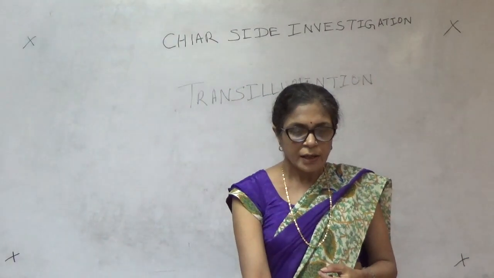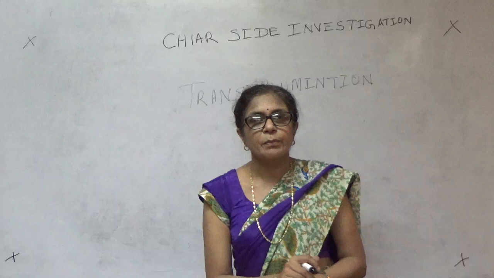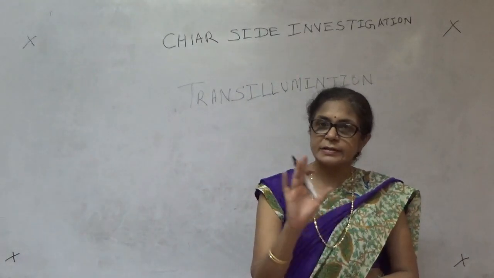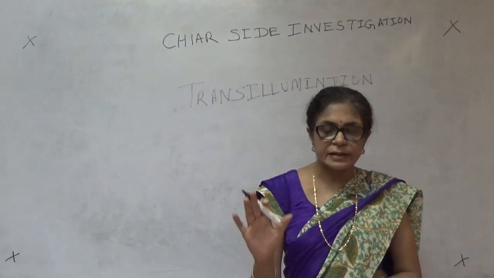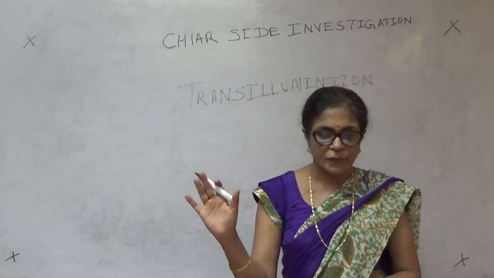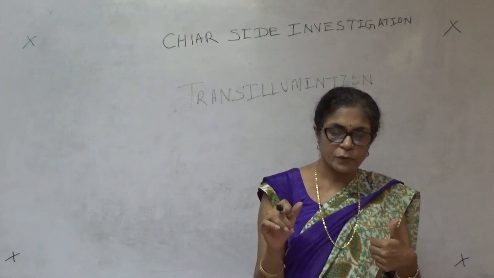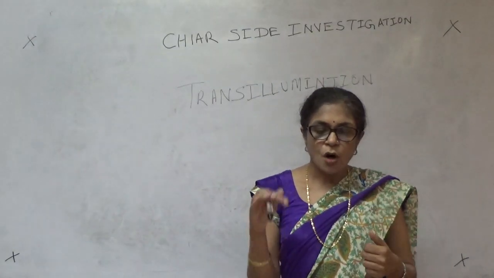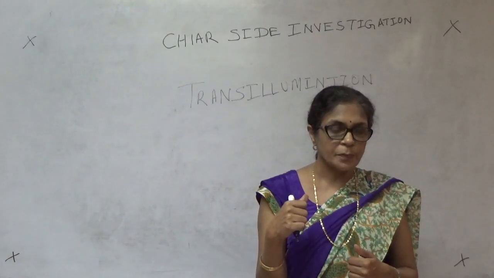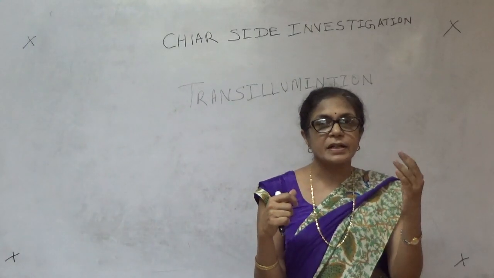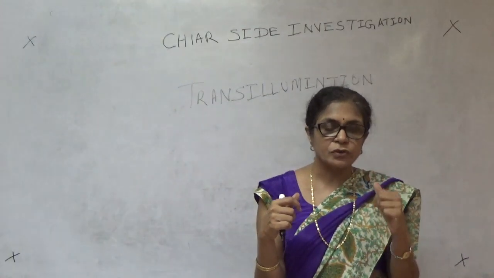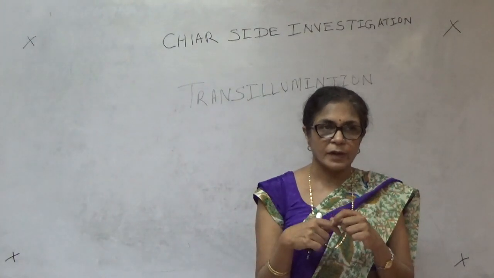And now we'll come to pulp vitality test. Pulp vitality test is widely used as a diagnostic aid in assessing the status of dental pulp. Uses: prior to operative procedures, where health may be in question, post-trauma to the pulp, and assessment of anesthesia. So when you give anesthesia, at that time also you check the pulp vitality.